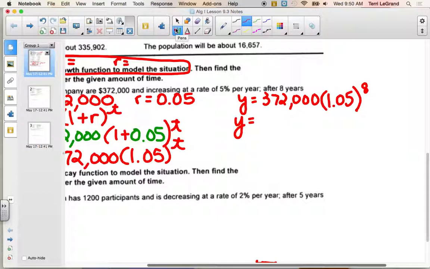Then we'll see if you're going to get the right calculation. So your calculator most likely should have the order of operations already programmed into it. So if you just type in 372,000 times 1.05 raised to the 8th power, and since this is money, we would round it to the nearest cent. So I'm not going to put up my answer until I see you actually doing the calculation. You just don't copy down mine, because I want you to make sure that you know how to use your calculator properly.